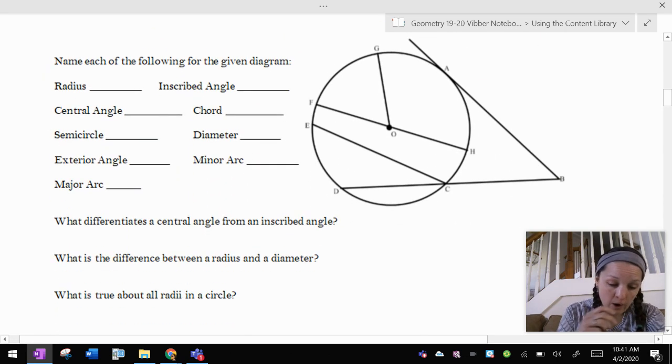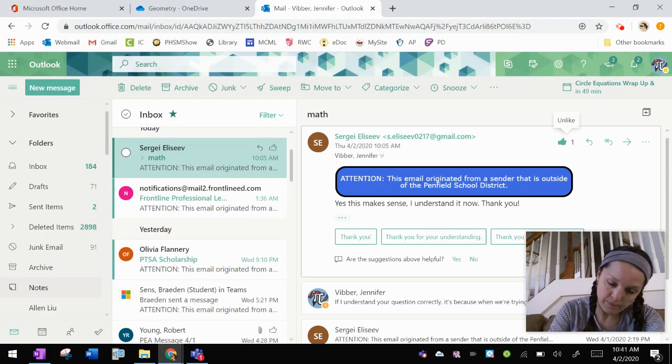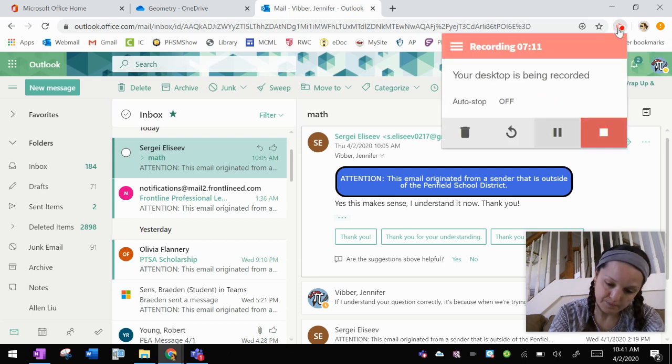What I'm going to do now is I am going to pause this video and I'm going to fill in the next part to make the video shorter. If you've printed this out, try and do this next part on your own. If you haven't printed it out, when I pause and come back, just make sure you look it over to make sure everything makes sense. All right, so I'm going to go and pause this right now. There it is. I'm going to pause it. Try it on your own, and when you come back, it'll be filled in.